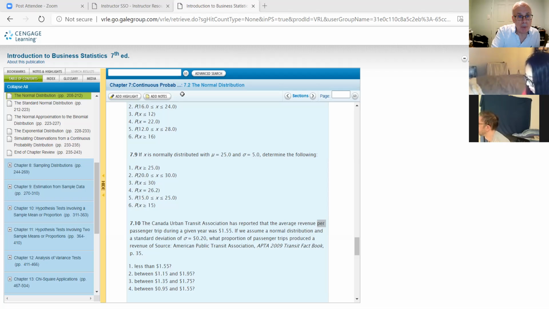All right. Well, let's get started. Okay. For A, what is your answer for A? You don't need any calculations for that one. Absolutely no calculations required. What's the answer? 50%. 0.5, because it's the median. The mean is equal to the median, and if you're asking for greater than or less than that value, it's always 50%. All right, how about B?